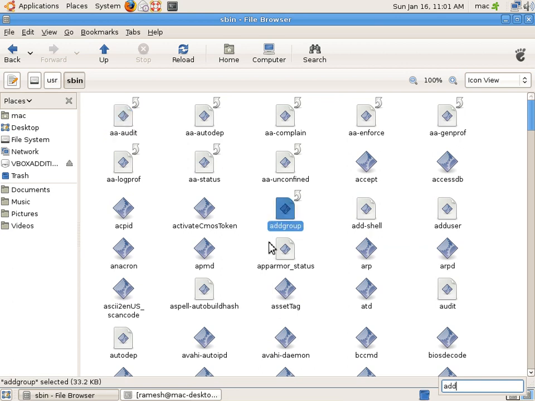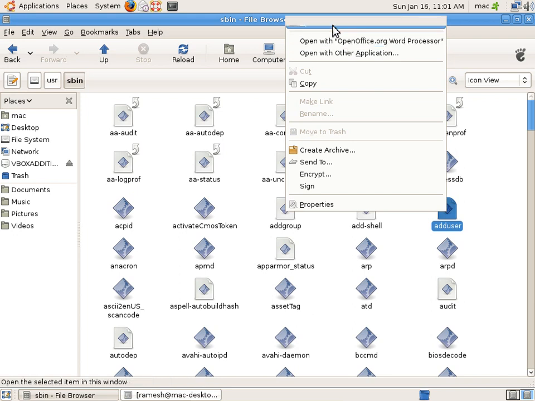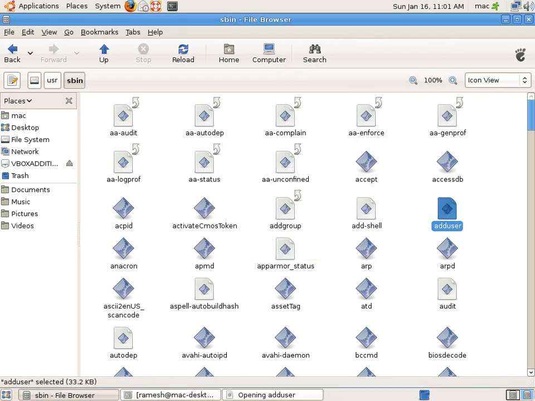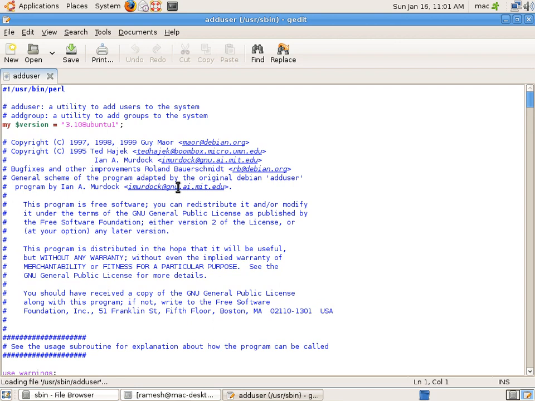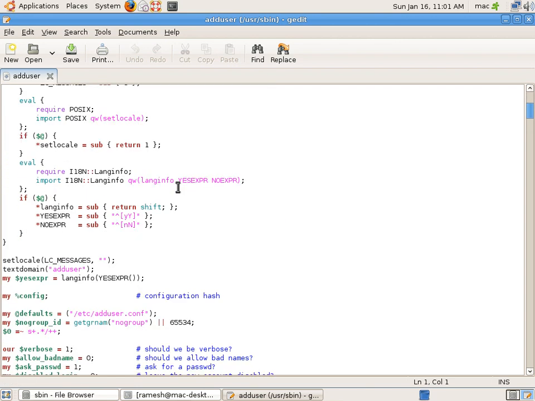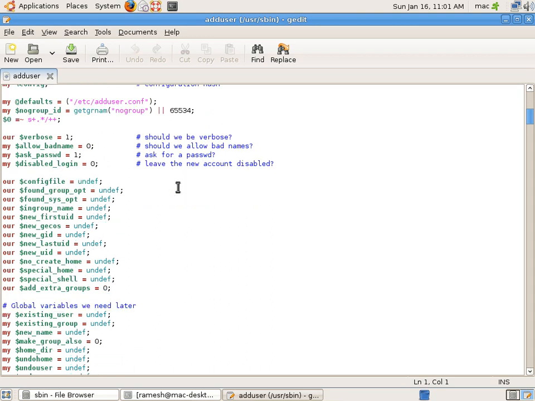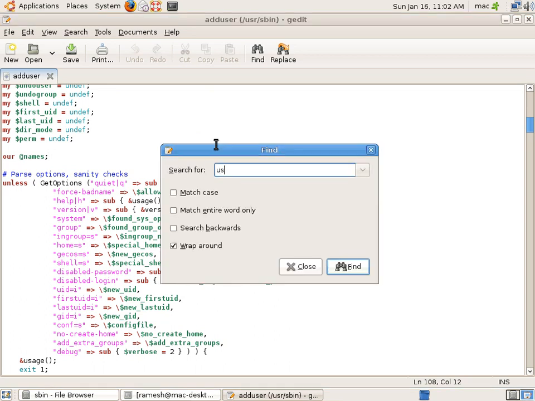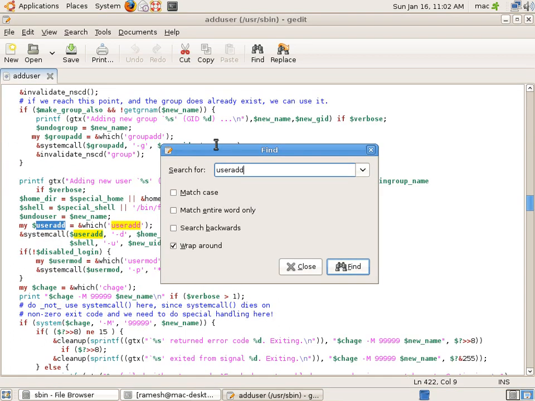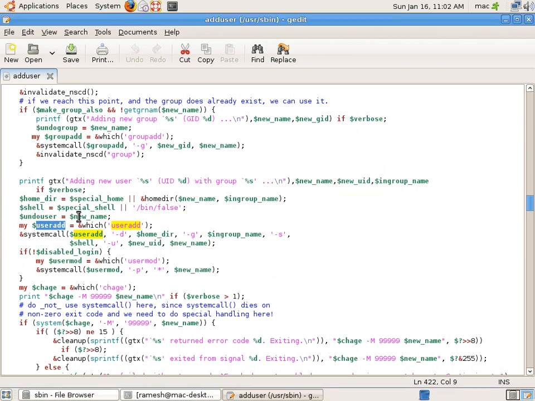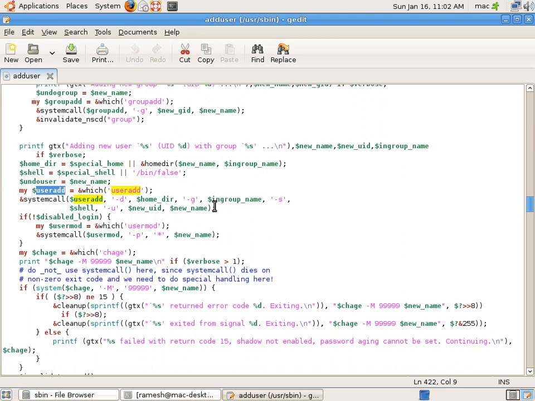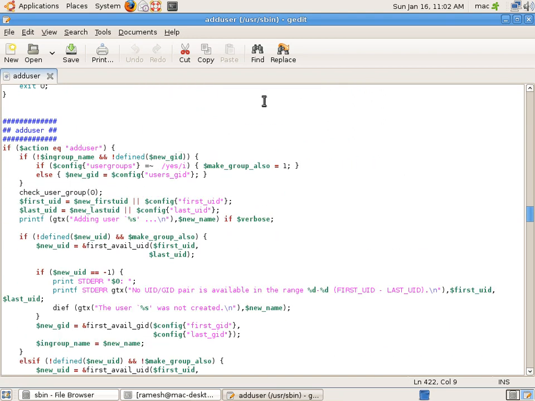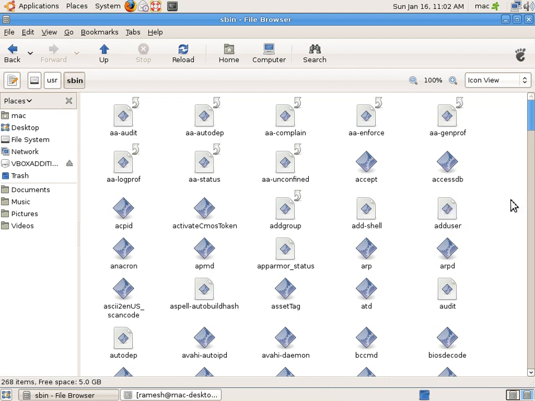So this is a script created by the Linux Ubuntu people. We'll open this with display. So this is a script. You can see it makes use of the useradd function inside it. You can see it makes use of the useradd function and creates the user. So don't worry if useradd does not work on your system properly. I use the adduser script. This is the script which you can use.